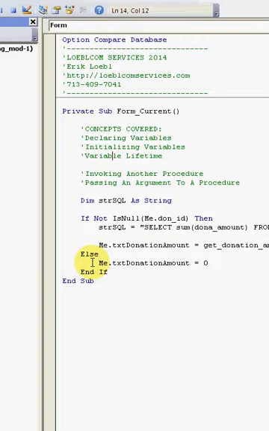In that navigation, we're going to learn about a few concepts: declaring variables, initializing variables, variable lifetime, and invoking another procedure and passing an argument to a procedure. I want to show you that right quick, so you'll learn these five little topics from this database. Now, there's more, but we're not going to overwhelm you, like the Pharaohs, and say you have to learn all this stuff right now. I'm just going to take it a little bit at a time, chunk by chunk, and you can check out some of the other videos to get a better idea of future concepts and topics.